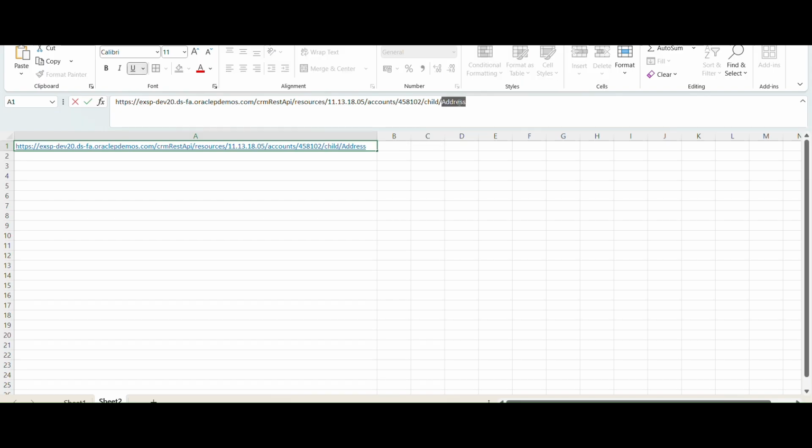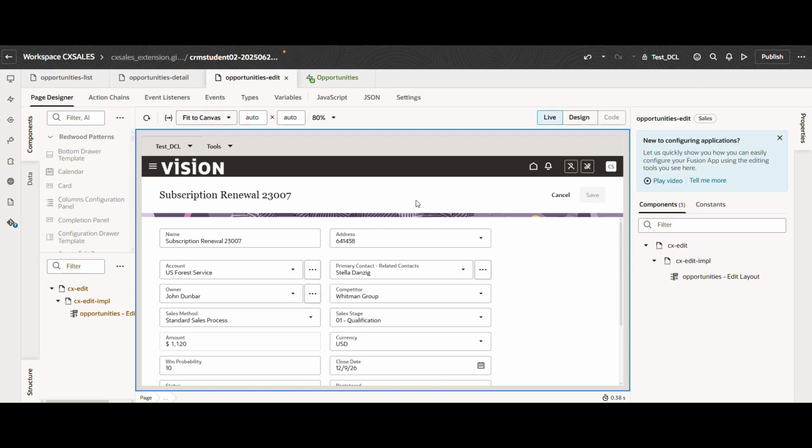For example, we want to get the address details, so we are passing the party number. Here we will get the target party ID, and from the target party ID we will fetch the party number, and from the party number we will get the address details.